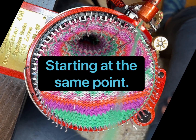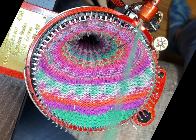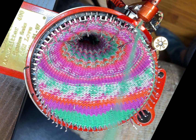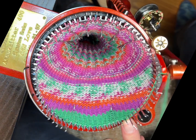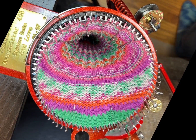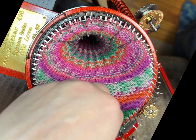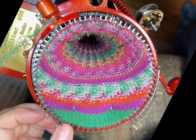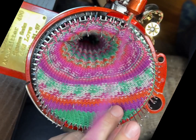We're going to work that row from the right to the left. I'm going to hold down any extra stitches and make sure that the first needle among all of them have their latches stay open. We're going to travel to the left all the way to 12, and then I'm going to lower that left needle, and then I'm going to come back. Here we go, lowered and come back. Perfect, just helping it stay down.